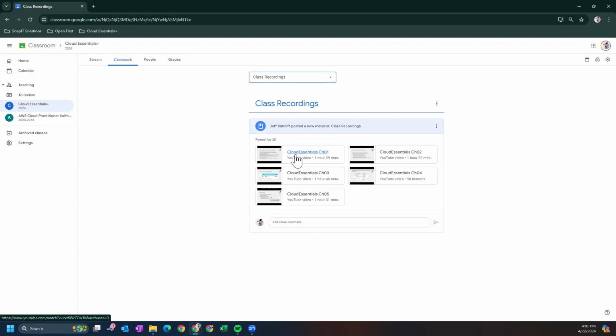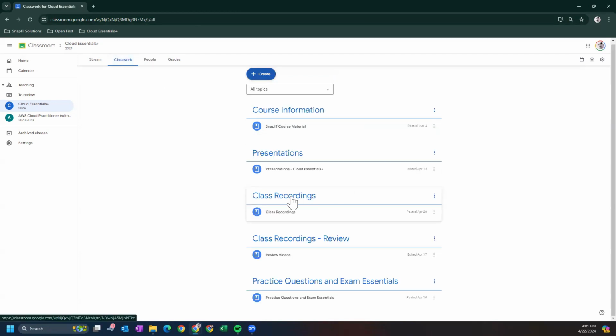And in the Google Classroom, I just have it as one file. Whenever I bring this up into the learning management system, all of those chapters are going to be broken into different sections. But don't worry about that. Right now, you would either come in here and there would be different sections, or in this case, you're just going to have the hour and 29-minute run through of chapter 1. And the good thing is you can pause it. It doesn't make you sit there and watch the entire thing. All right, so that's the class recordings.